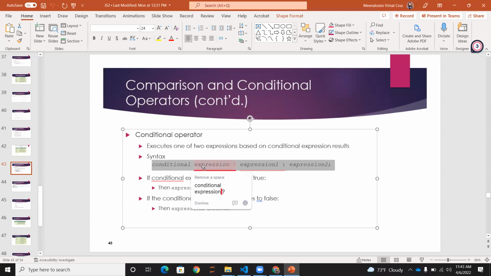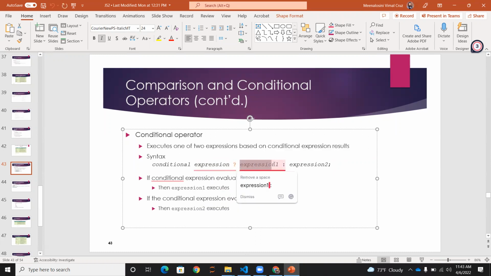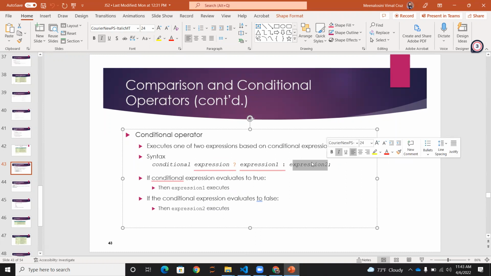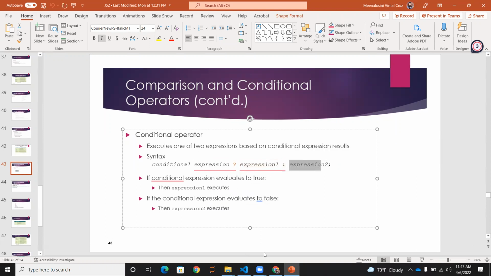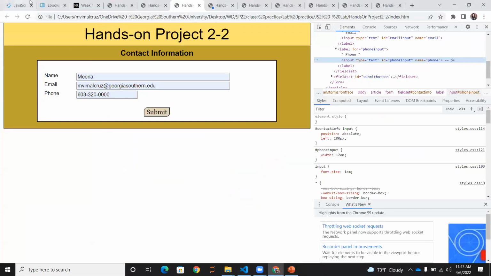So how are we going to deal with it? The expression is going to check whether all the fields are entered. If all the fields are entered, then what is it going to say? If it is true, it is going to say thank you. If any of the fields are not entered, what is it going to say? Please enter the field. So if it is true, this one will be selected. If it is false, this one will be selected. So that's what we are going to do.